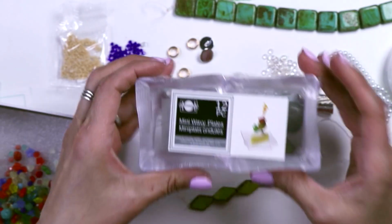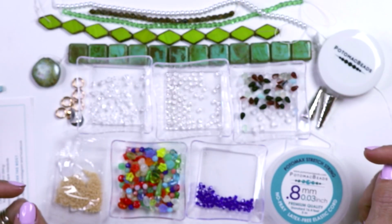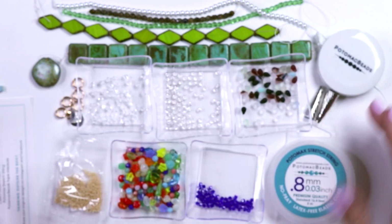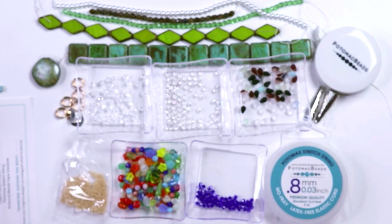So just a tip. So this is the Potomac Beads Best Bead Box Treasure Edition for the month of April 2023. What do you guys think? Which ones are your favorites? I love them all. I love the little extras that we get as well. And now all we have to do is make some beautiful jewelry with these beads. So stay tuned for that.